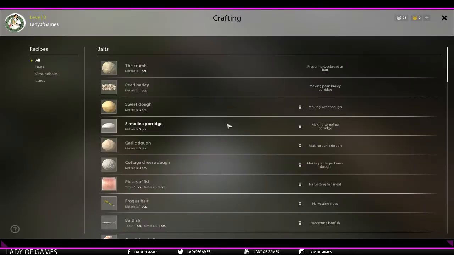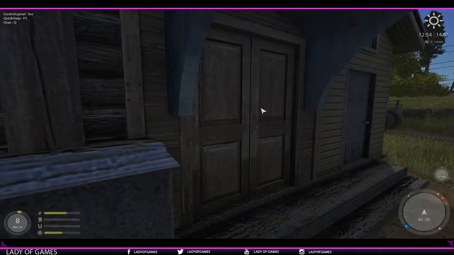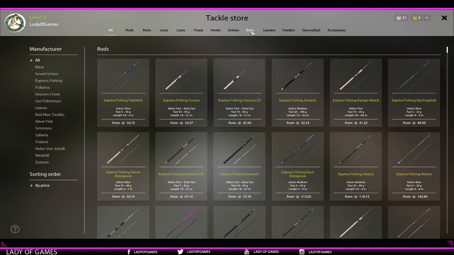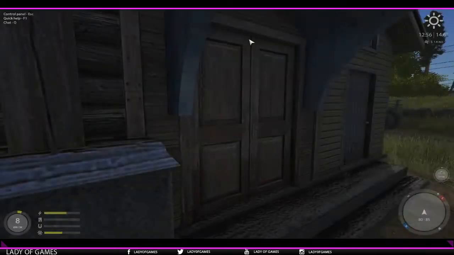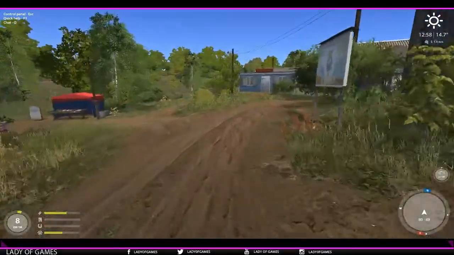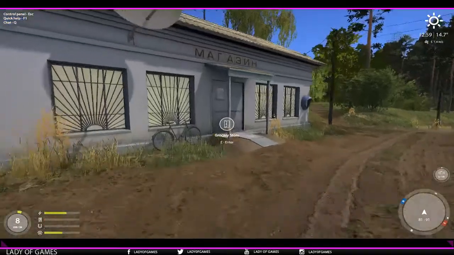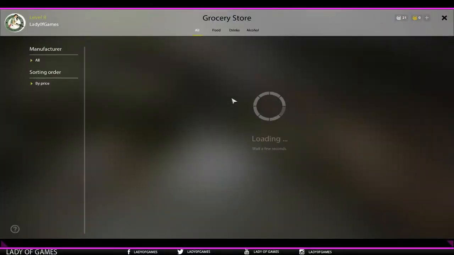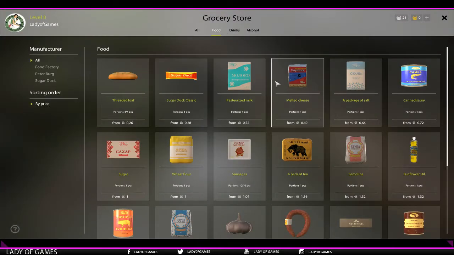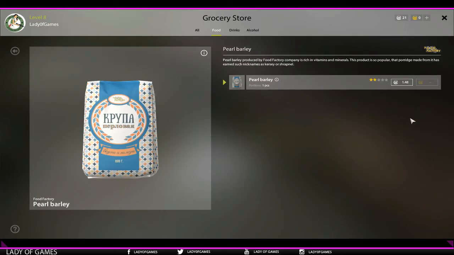Oh, actually, let's first look here. Pearl barley, you click on it, and then it shows you what you need. So for this one, we'll simply need pearl barley. Let's go to the... totally the wrong store. I need to be at the supermarket, not at the hardware store. Yeah, at the grocery store. Go to food, then I'll look up pearl barley. Here we go, there it is, pearl barley.